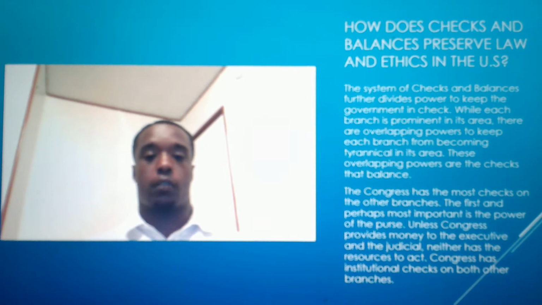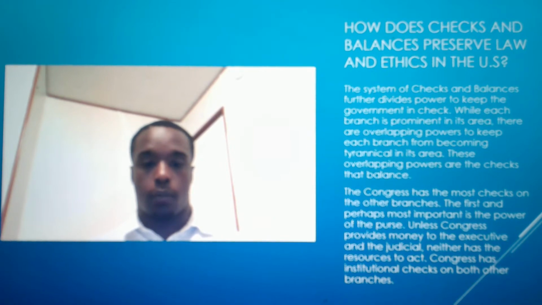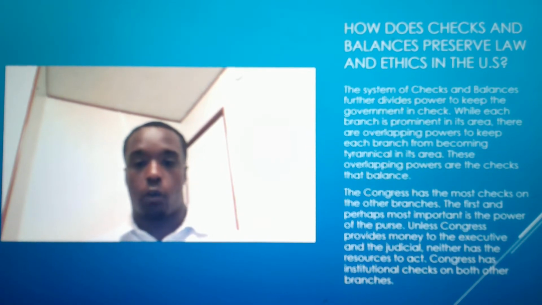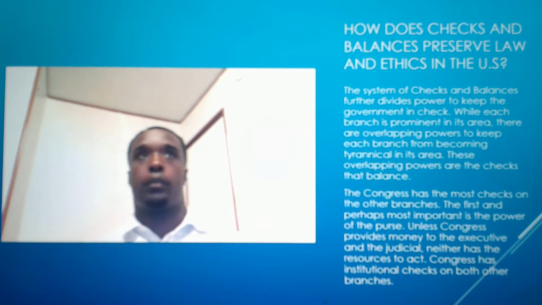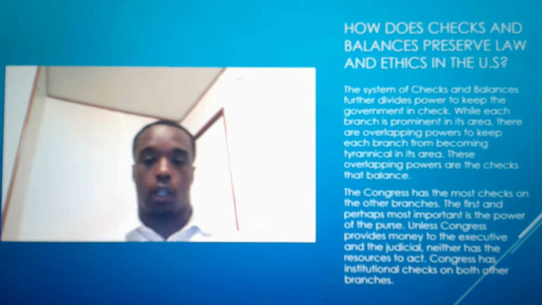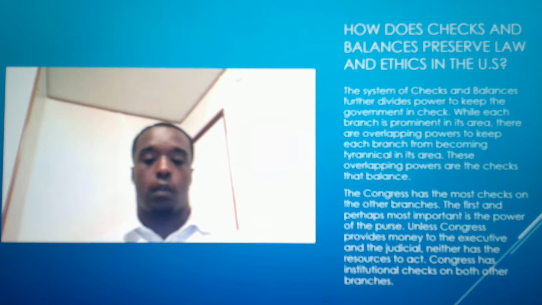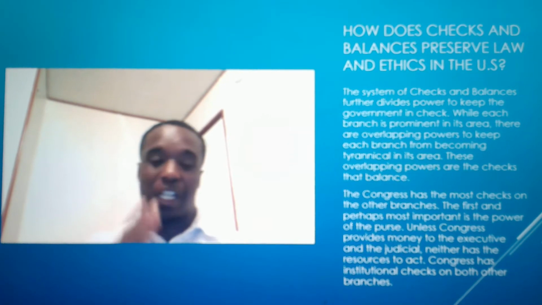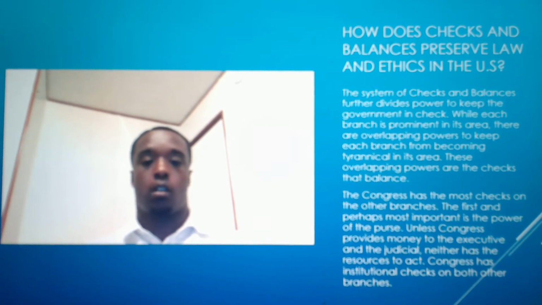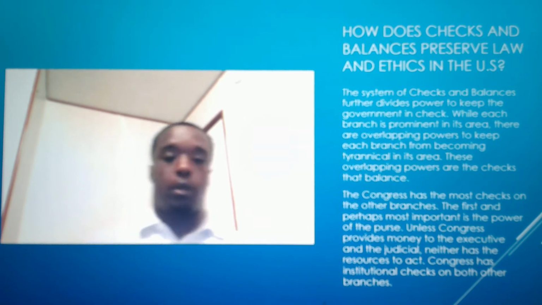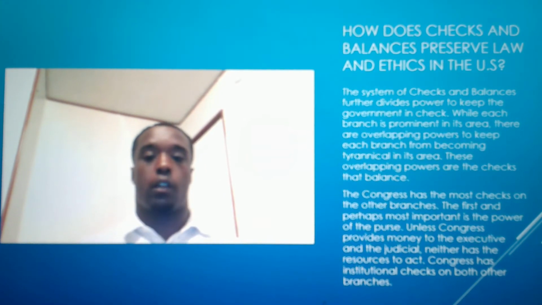So one branch does not receive more power than the other and become too powerful in making laws and declaring war and whatnot. The Congress, however, has the most power in checking and balancing the other two branches, so the legislative branch. The checks and balances, however, do not conflict and give them too much power. Just the Congress makes up so much of the majority of the U.S. political system, it gives them a little bit more of an advantage in checking on other branches.